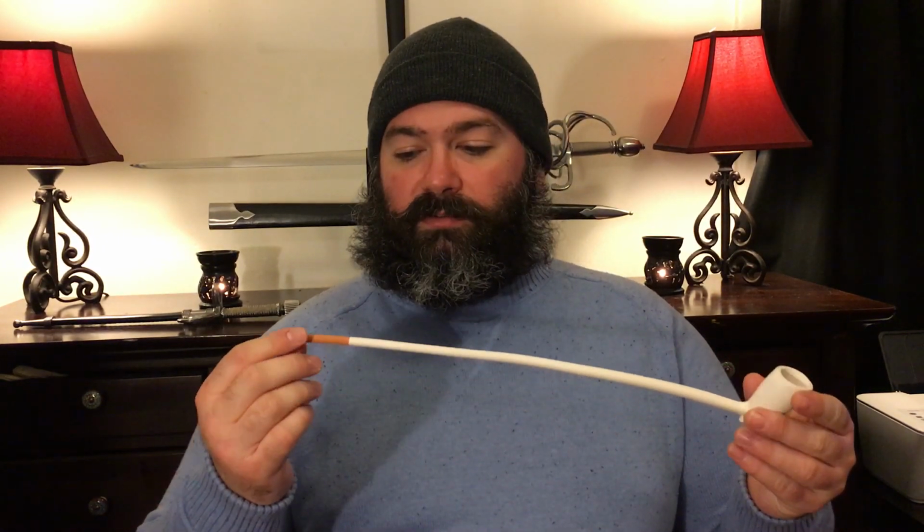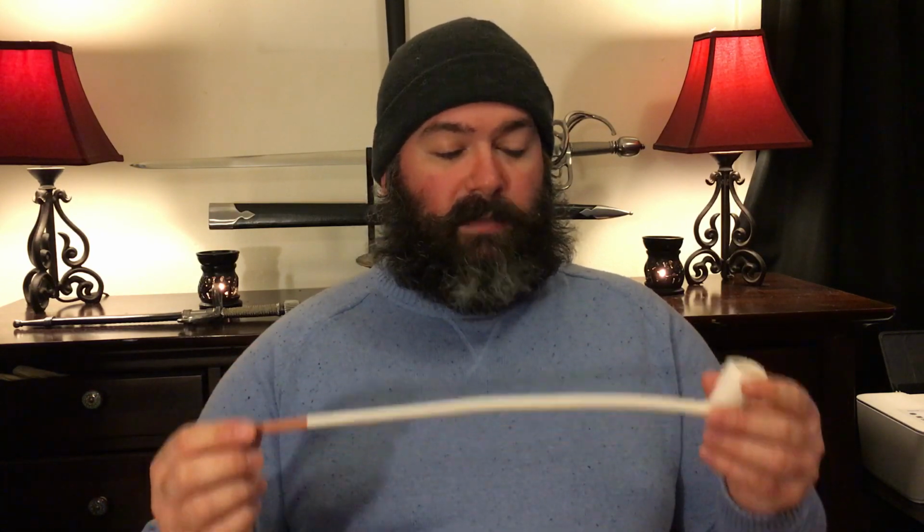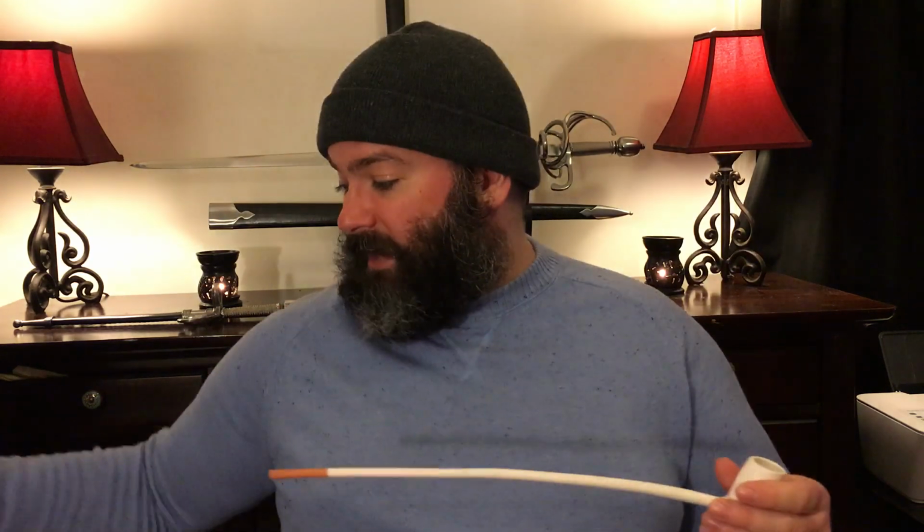And I've not smoked this yet. This pipe is a virgin. But I've heard they're really good to use to smoke tobacco that you've never smoked before. So I'm going to light this up and smoke a bowl of Sutliff Molto Dolce. This smells amazing. I've never smoked it before, but I've heard good things about it.